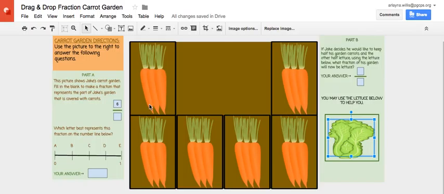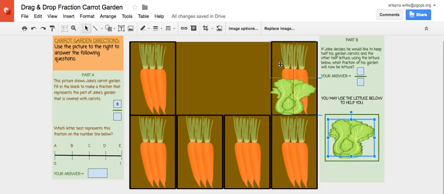this one steps it up a little bit. I asked them to now think about Jake rearranging his garden, where now he'll have half carrots and the other half would be lettuce. However, the lettuce is obviously a different size than the carrots. So I created this to allow them to drag and drop in order for them to cover the space.